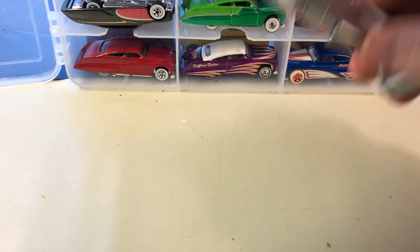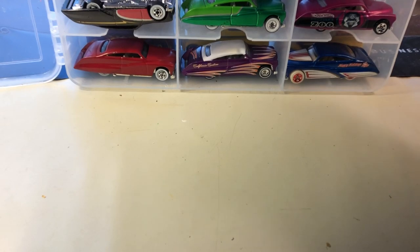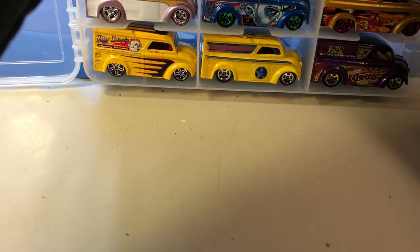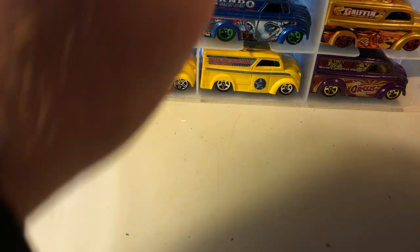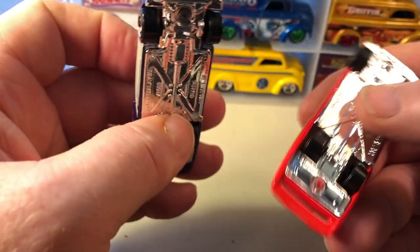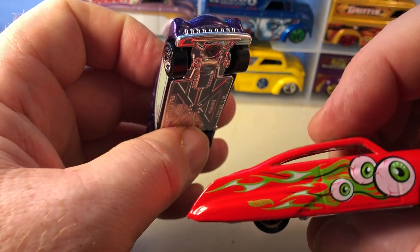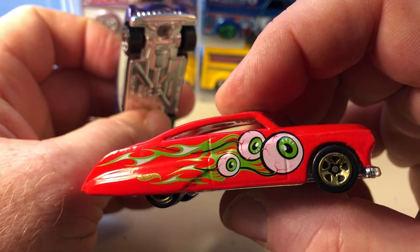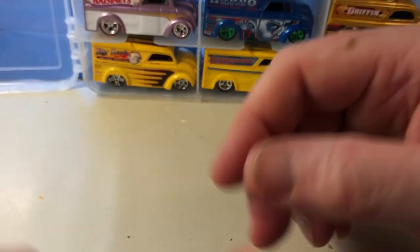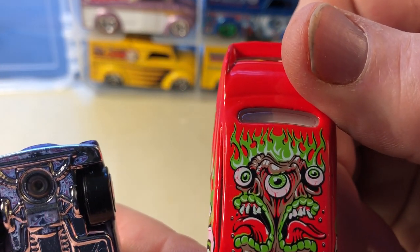All right, so that's it for this side. This case has a couple extra of my Purple Passions. The newer model doesn't have the license plate frame, and an older model does. This is a series car — I think it was a horror series or something like that, so you have all these eyeballs on here, and a monster with two males and three eyes.